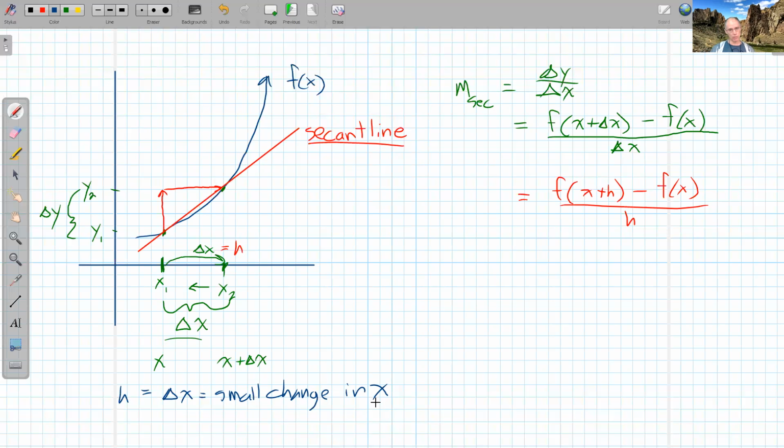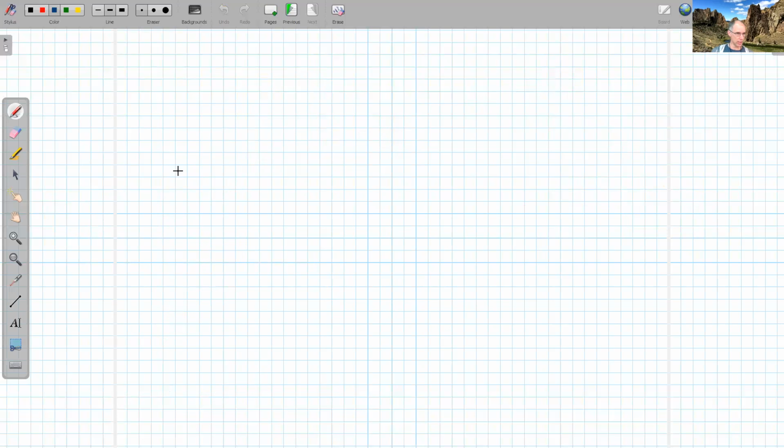You guys have been playing around with slopes since you were early on in your algebra days many years ago. The trick here is to try and look at the idea called instantaneous rate of change, and that's kind of a problem. So I just want to mention a couple more things about rate of change, then we'll pick some algebra to work on. Again, rates of change.